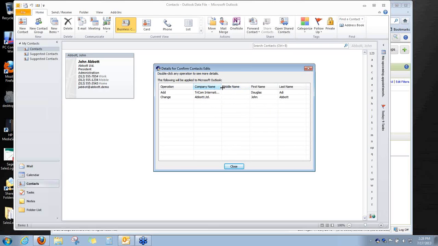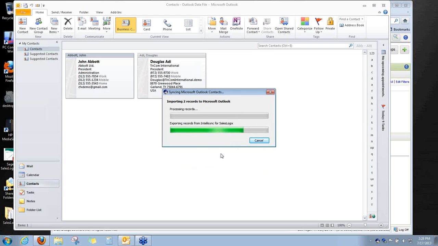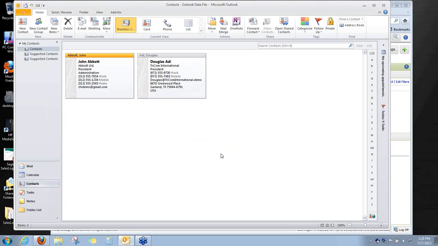I must have changed something in his record. But you can also see that it's adding Addie Douglas, Tricom. It's going to add it because all I did was add him to my Sync SalesLogix group. So I'm going to accept the change, and then you can see, bang, now I have two contacts, Addie and John, in SalesLogix.